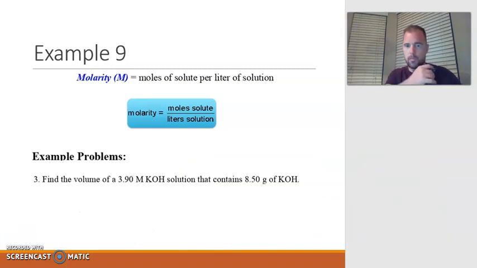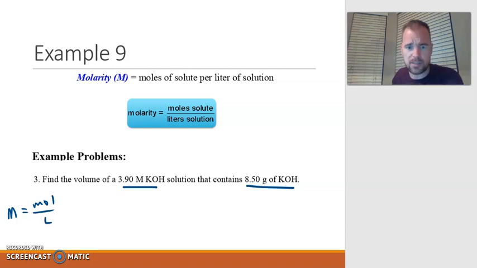Let's do one more practice problem. So this time I have the molarity and I have the mass of the solute. I just need to figure out what's the volume. Okay, so starting out, I'm going to write out my equation. My molarity is equal to moles over liters. This time I'm asked to solve for volume, so I'm going to want to rewrite this equation. Okay, and so this can be rewritten as liters is equal to moles divided by molarity. Okay, that's just using algebra. That's rewriting the equation, so hopefully everyone is okay with that. So I can solve for my volume by taking the number of moles divided by my molarity.